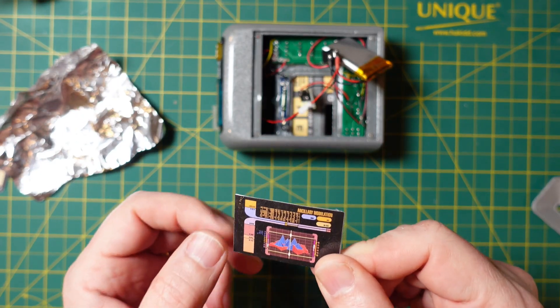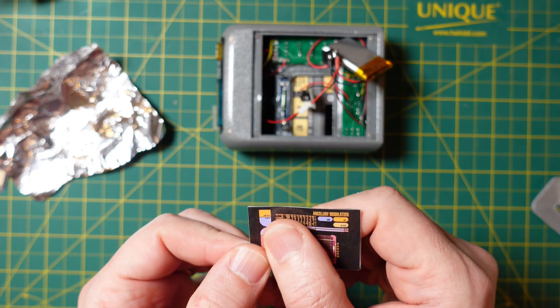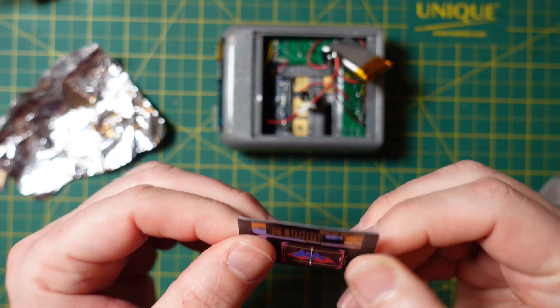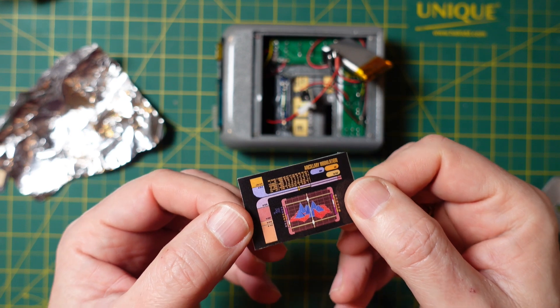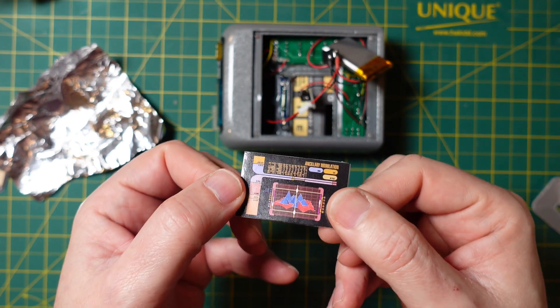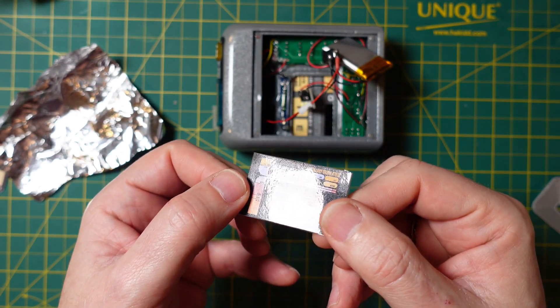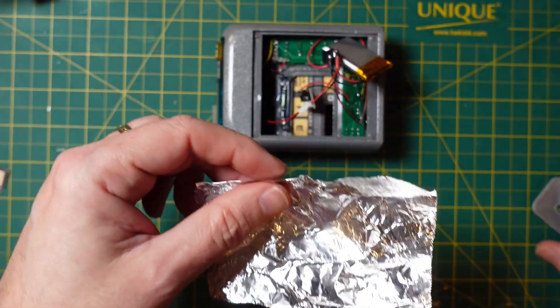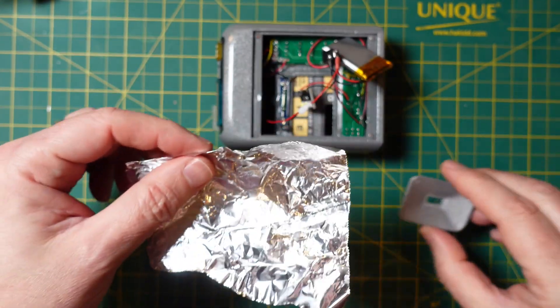Here's the graphic finished. What I like to do is take some packing tape and put it over top, then use that to hold the second piece on. That gives it a nice glossy finish that you would expect from an actual screen. Now I need to install that into here and then glue the whole thing into the body.